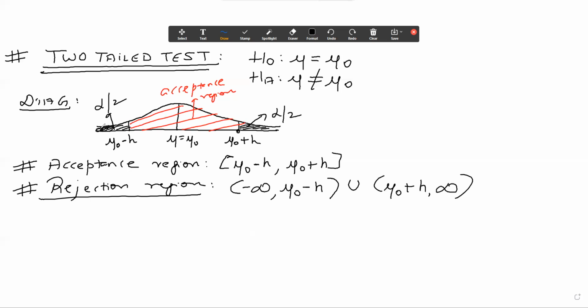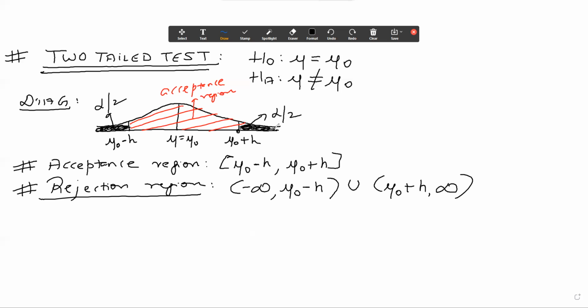That means guys, this dark region and this another dark region, both the dark regions are rejection regions. If the test statistic value falls in these dark regions, you will reject the null hypothesis saying that your result is significant. But if your test statistic value falls in the red shaded region, you will accept the null hypothesis saying that your result is insignificant. So I hope this much is correct.